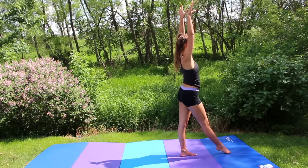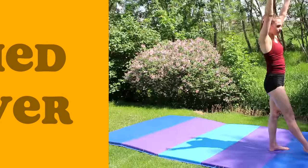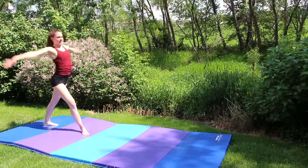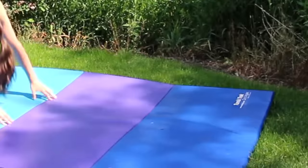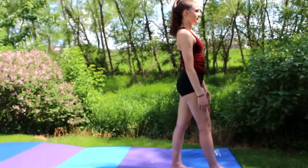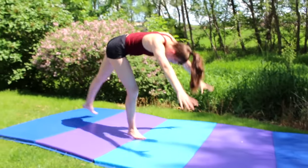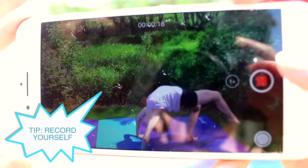The approach of a back walkover is slightly different than the approach of a back bend kickover. You're going to want to stand up tall, arms by your ears, and have your good leg out in front. A great stepping stone between a back bend kickover and a back walkover is a modified kickover. To do this, start like you would for a back walkover, then go into a back bend leaving both feet on the ground. From there, go into a kickover. It's a little hard to keep your balance, I'm going to be honest. Make sure when you're doing this, you're not bringing your good foot next to your bad foot — the point is to keep one leg in front of the other. Here's what your modified kickover should look like from the side. And remember, if you ever don't know if you're doing something correctly, you can record it and see how you're doing.